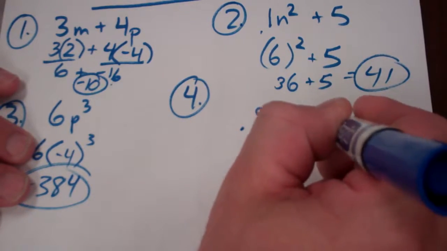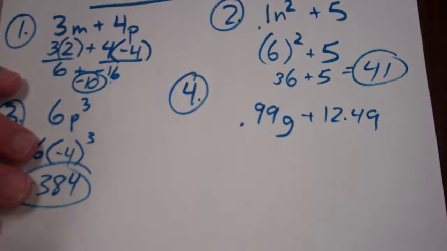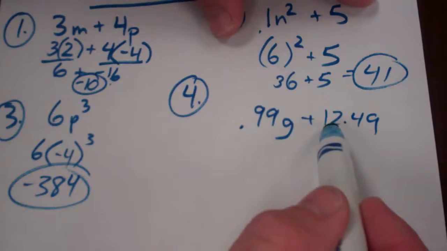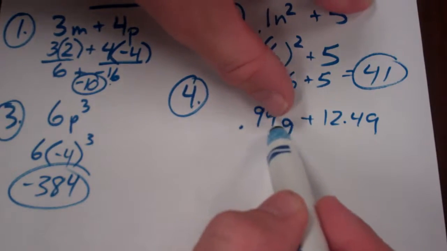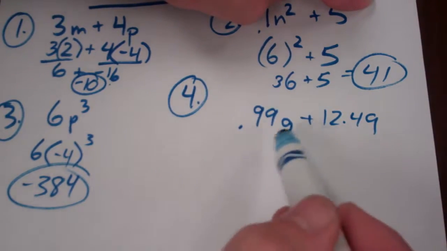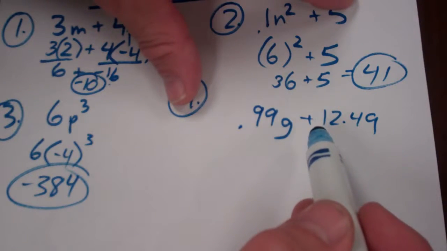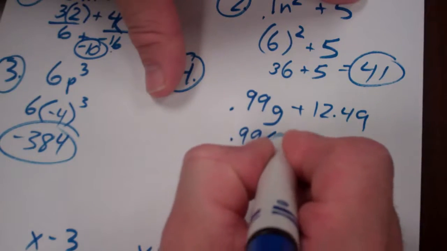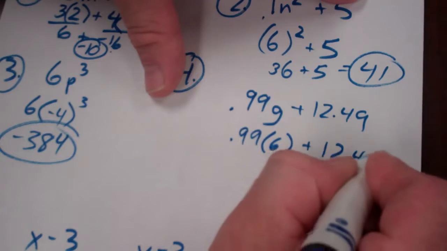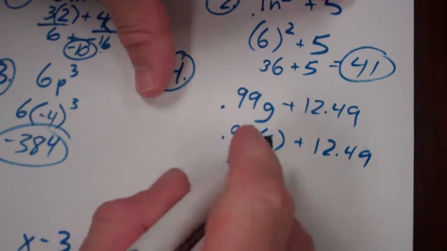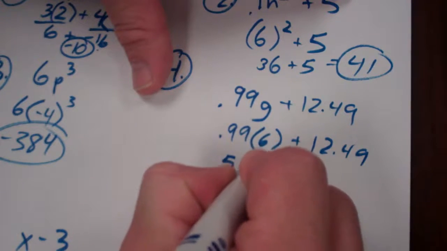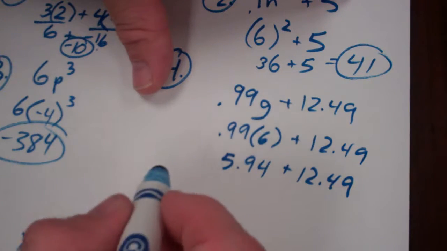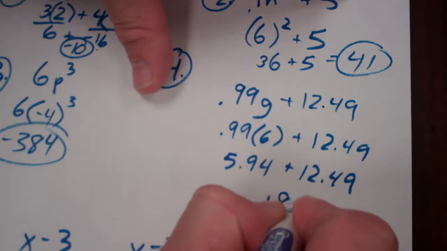And I have to pay $12.49 for a membership fee. That $12.49 we'll learn is called a constant. It does not change, but this is a coefficient and variable, and that is an expression that then we can solve. If I want to solve for, how many games does it say? 6 games. I would put in 0.99 times 6 for the number of games plus 12.49. I'm going to be multiplying this, which would end up being $5.94 plus $12.49. Add those together and you get $18.43.